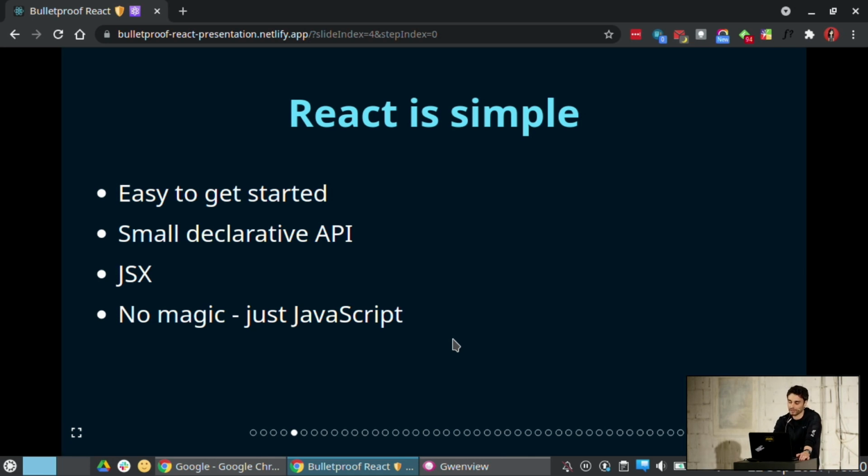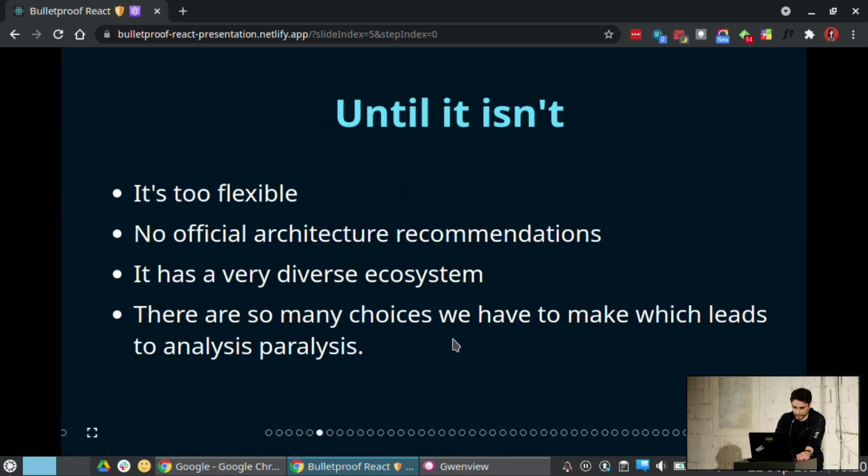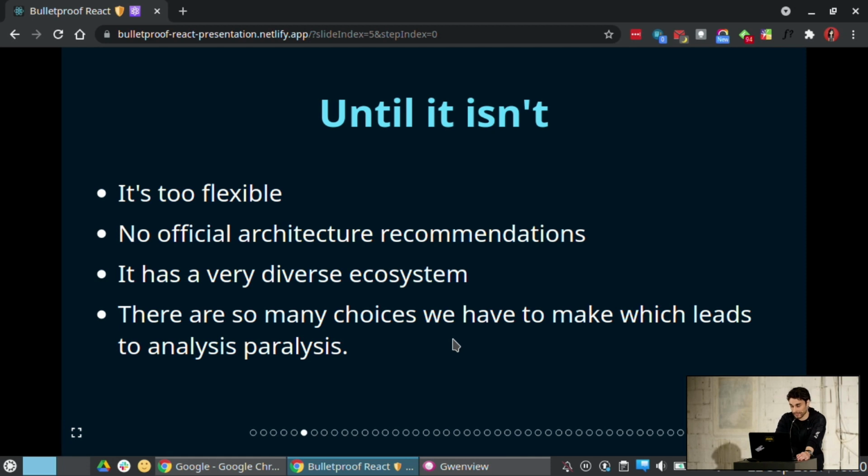And another good thing that I like about it in comparison to other frameworks is that it's just JavaScript and it doesn't have any magical things. Basically you write just JavaScript. Okay, and it is simple until it isn't anymore.